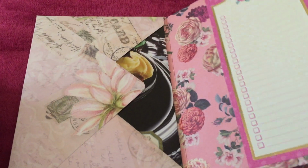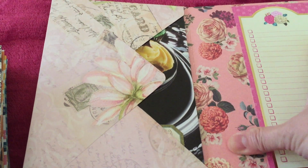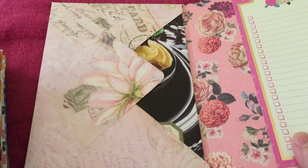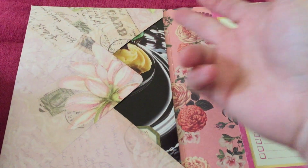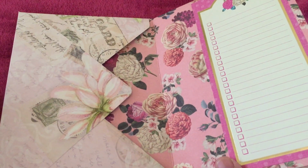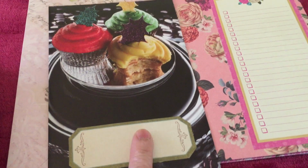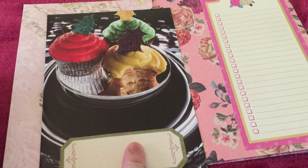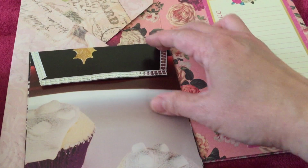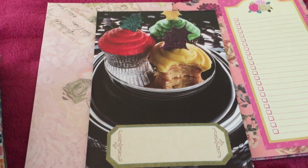So you can see that this one is another envelope, and if you have noticed, the cover was just inserted in here, so you just connect the envelopes together. And I just put something inside, and I'm using the magazine. Some of the magazines are full of beautiful cupcakes. I made it into an envelope, and you can see there's an opening here, and I just put some goodies in here. So I find it very, very pretty, guys. The envelope with those cupcakes designed in there is so pretty to look at.